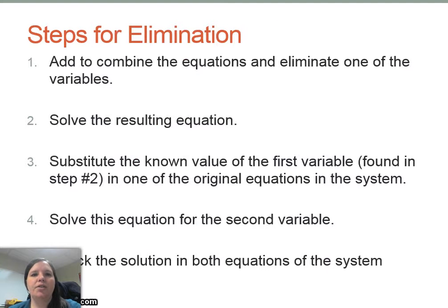So as far as steps for elimination, the big thing we want to start with is to combine the two equations and eliminate one of the variables. Then you solve the equation, and substitute back in to solve for the second variable. The elimination piece will seem a little tricky to begin with, but will actually end up being, I think, for most people, the easiest method of solving overall. And step 5, check your solutions.